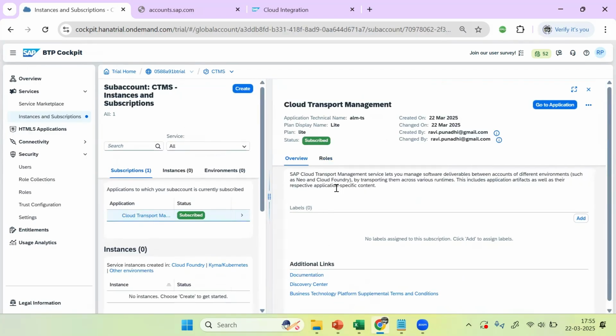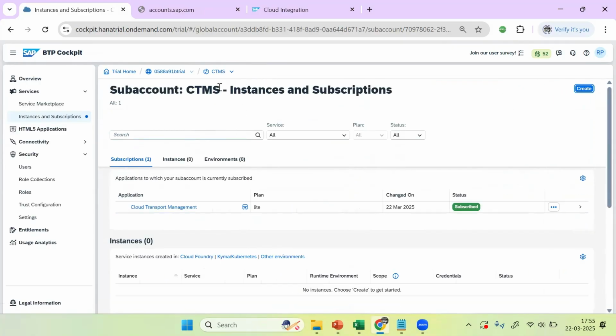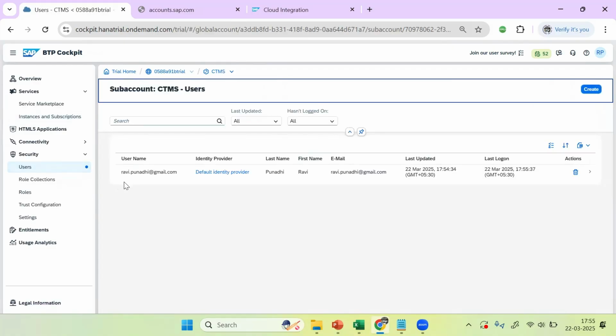So it is done. And for running your CTMS, we require some roles to be enabled. That is your CTMS admin, export operator, import operator, landscape operator, right? So multiple roles. So for this particular sub account, we have a default user.